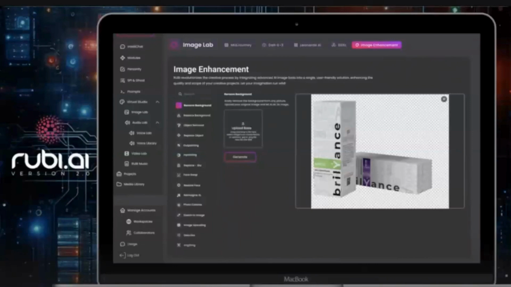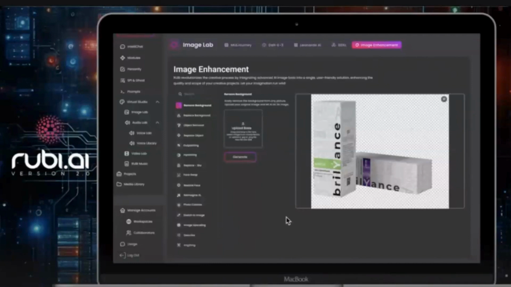All of these are image enhancements. And what's great is that they all work together. So I might remove the background and then do inpainting on it. And I might put five or six of these image enhancements on the same image that I just created. And these are all done with 0.1 of a credit. So every time you knock out a background, it's not a full credit, it's 0.1. So again, we're moving into decimals on the credits that it takes to run these. And so it really is going to allow you to do a lot of stuff with your images. And I hope that this is something that's pretty exciting.